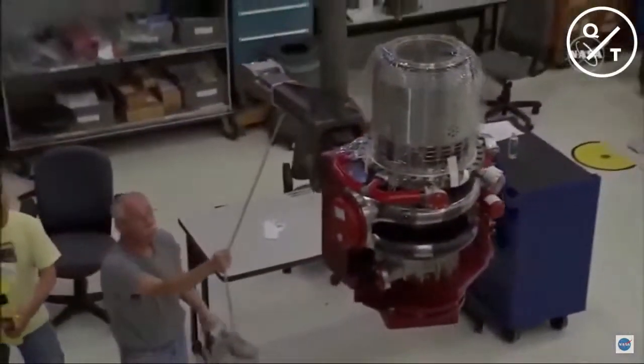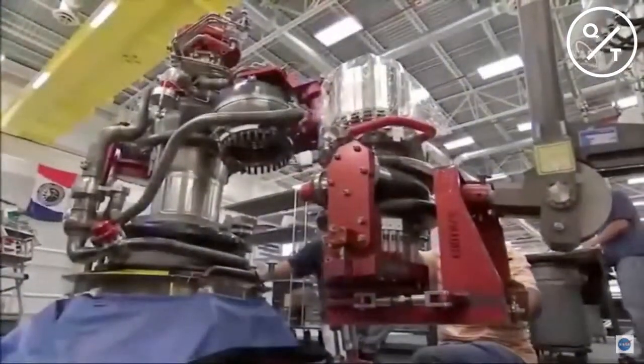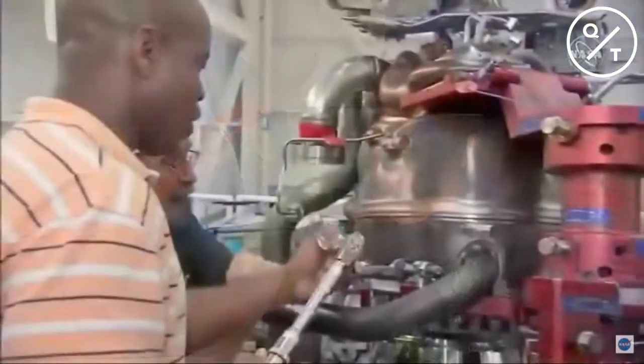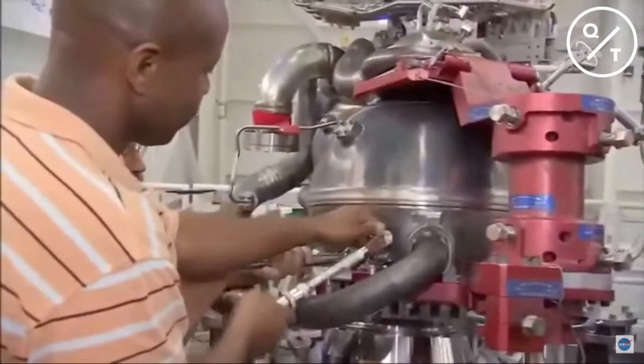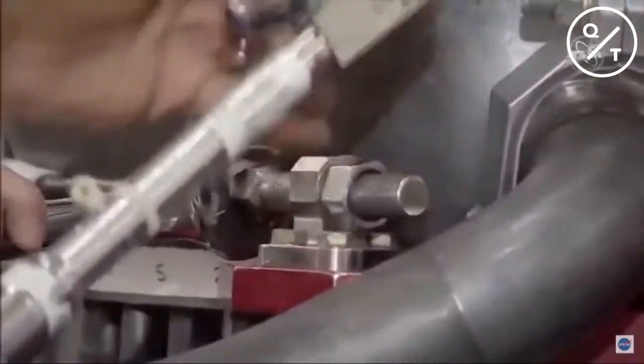Providing that amount of power safely calls for extensive testing and inspections of each engine and their turbo pumps. A main engine gets examined from the time the shuttle lands until liftoff. Highly trained technicians use long, flexible lenses called borescopes to look at each engine's insides for cracks and other defects. A skilled technician engineer can perform a real good borescope inspection of bearings, seals, and actually the turbine blades, nozzle vanes, pump blades, and diffusers.